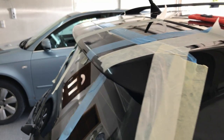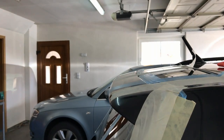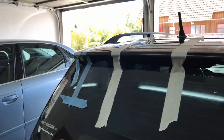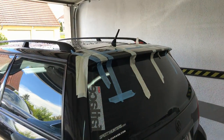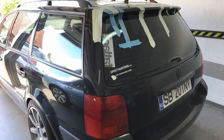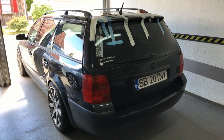Yeah, it's looking pretty good. Fitting perfectly. It's like the continuation of the roof. Yeah, this is a pretty nice spoiler, the best one that I found on eBay from Thousand Tuning. And this is the project complete.